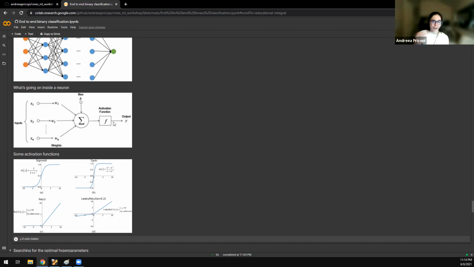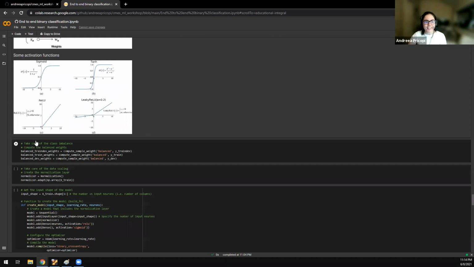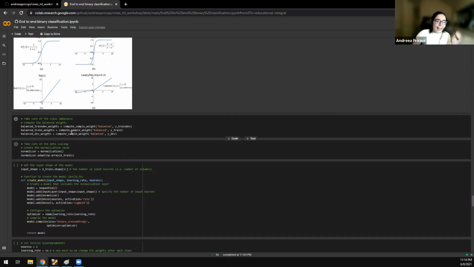So what we want is non-linearity. We want to add something complicated, let's say, other than simple linear functions that go on through a network. So let's move on to working with artificial neural networks. And we're now switching the libraries we're using. We've used scikit-learn so far, and we're going to use Keras and TensorFlow from now on, but that's not necessarily important. The reason I'm saying this is because we no longer have a function that takes as a parameter class weight equals balanced. We will simply need to use weights as an input parameter, and we're going to say assign these balanced weights. But this is the only difference, the way we're telling it to do it.